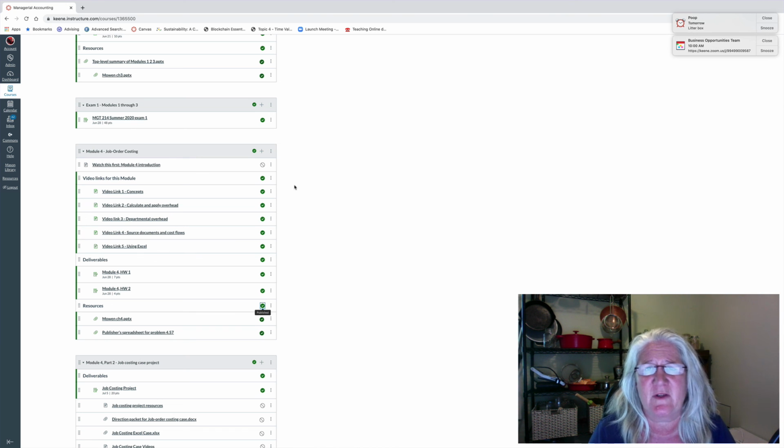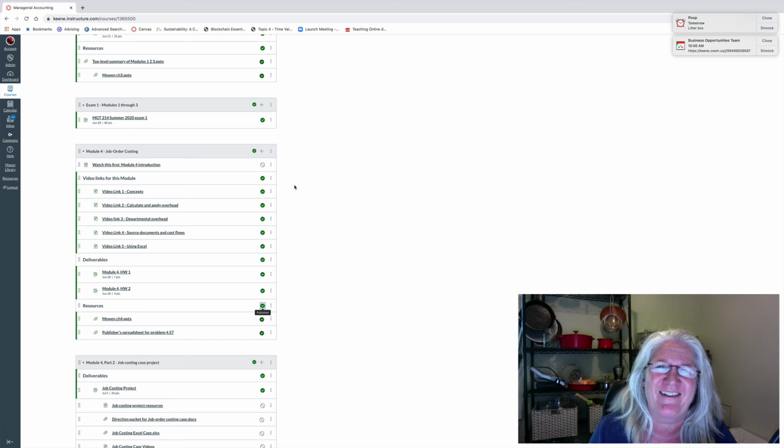It sounds perfectly logical, understanding the concept, understanding the costs associated with a job. And particularly when you get down to the Excel project, there's a mountain of paperwork that goes along with it. And of course, the paperwork in my world is all in Excel, and it's all these forms that are connected to each other. And that's how things actually are in the world of manufacturing. So that's where we're going with this.